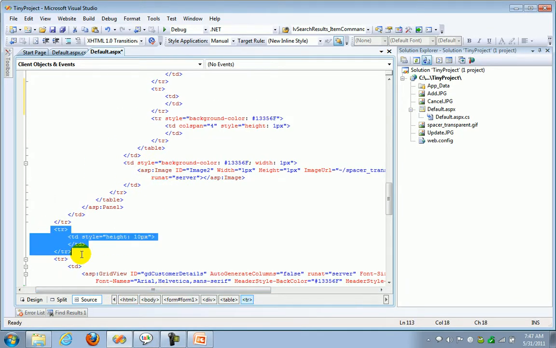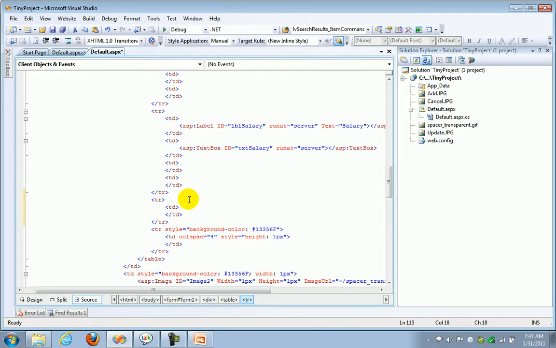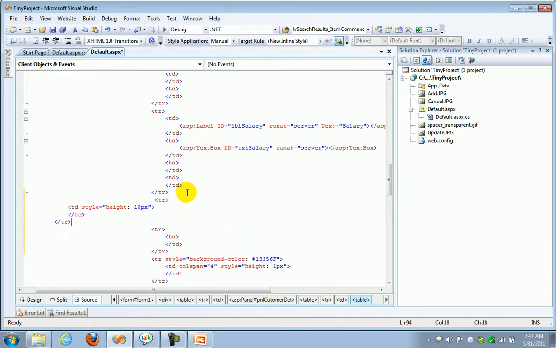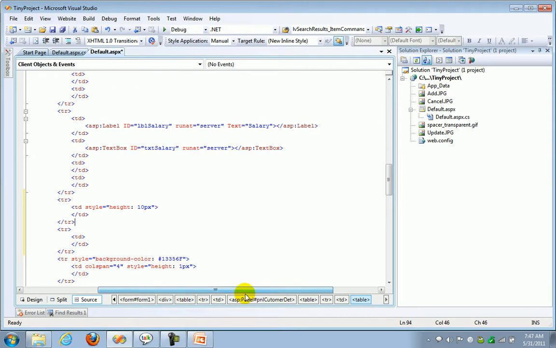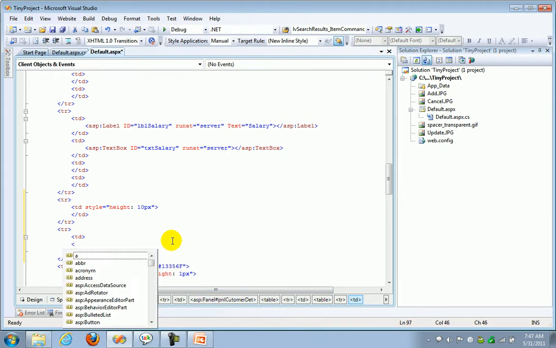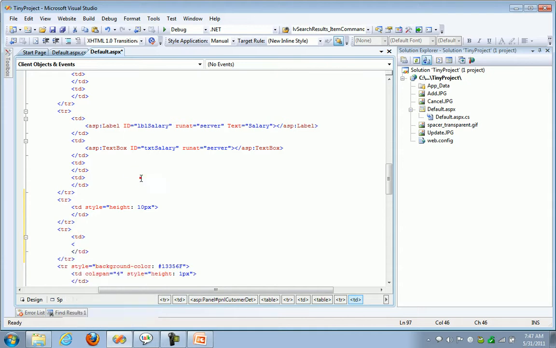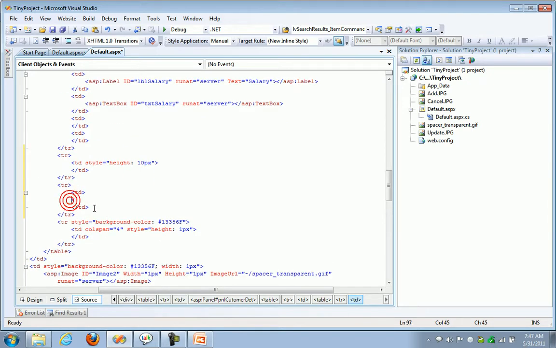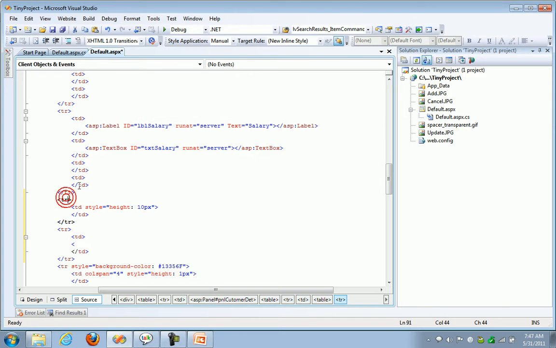First let's put a space between the two TRs. In this TR we are having 2, 3, 4. Let's put column span 4.